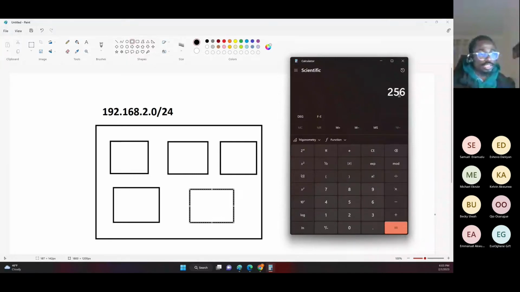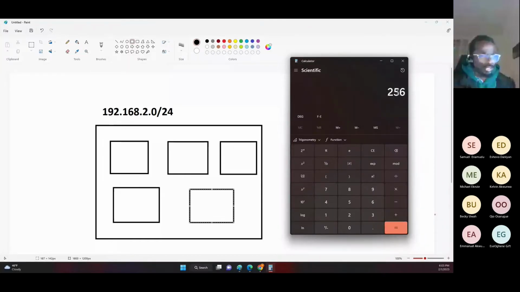So the logic, if you're looking at these IPs, for every subnet you're creating, the number for each subnet will divide this and give you a whole number. So if I say my subnet is 6, 6 cannot give me a whole number if I divide this by 6. 4 cannot give me a whole number either. So the way the subnet works is we are dividing the IPs for this particular class and it will give us a whole number. That's the logic also if you're looking at the subnet and trying to balance it.